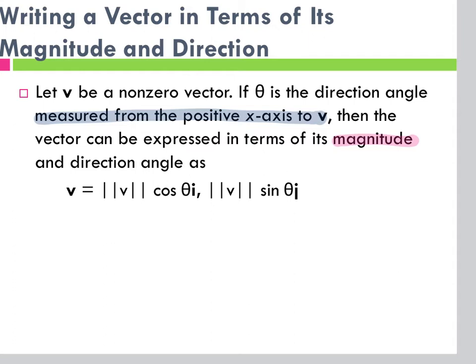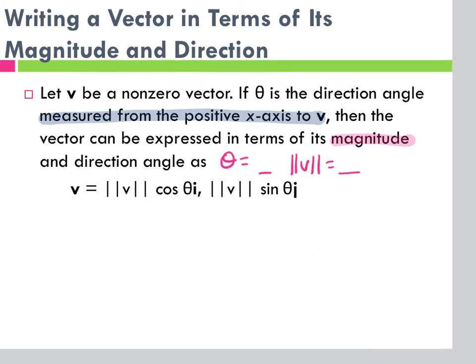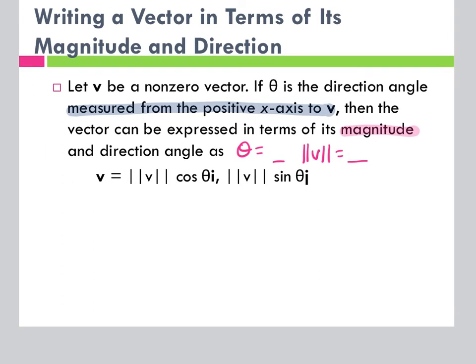The way we find the component form, you're working backwards. This time you're going to get given a theta and a magnitude. Those are the two pieces of information you're going to have. If you literally had a protractor and a ruler, I could have drawn this out on a coordinate grid. If it was 30 degrees and it's 5 units, that would be my vector.